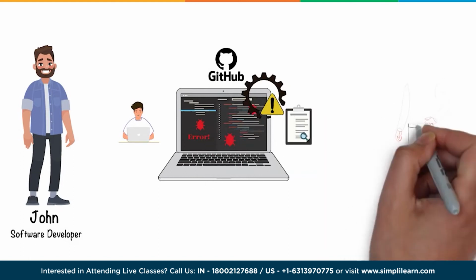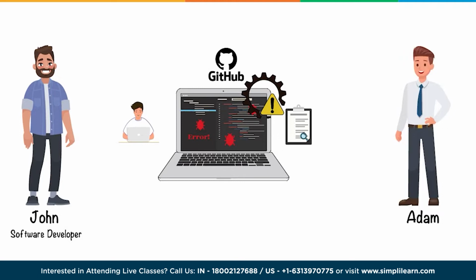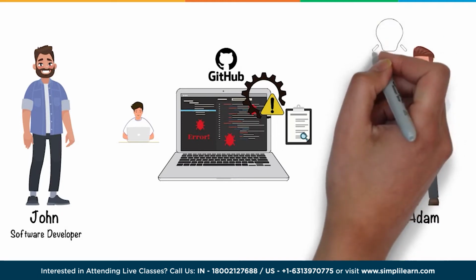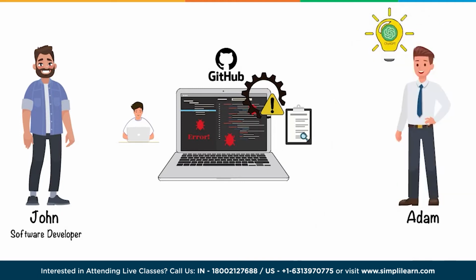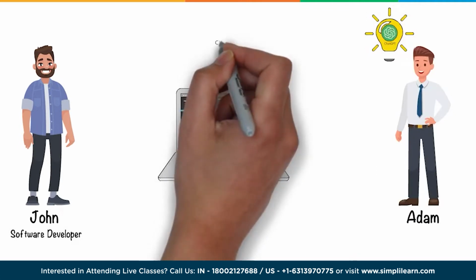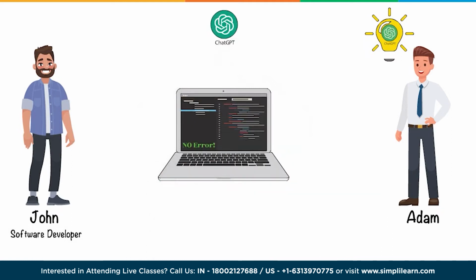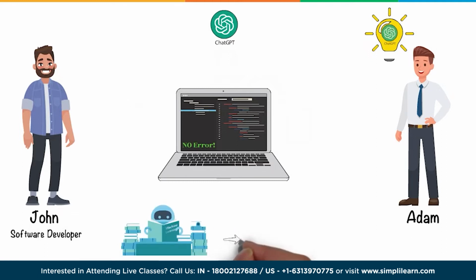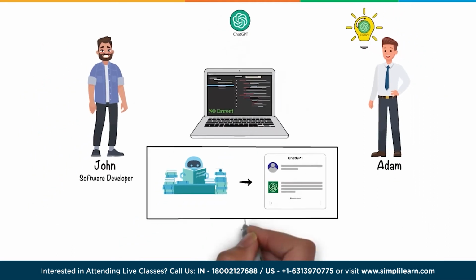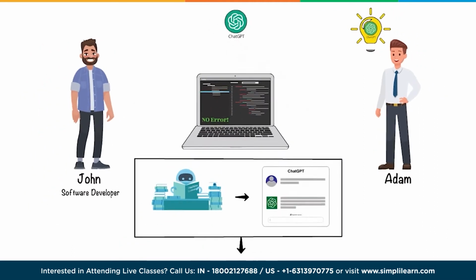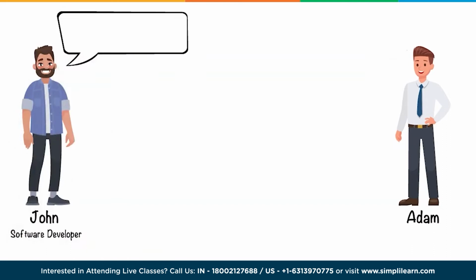Desperate to find the solution, John meets his friend Adam. Adam comes up with an idea of an artificially intelligent and practical solution called ChatGPT. Adam says ChatGPT has the caliber to systematically resolve all the bugs with an elaborate explanation for every step it makes. ChatGPT is an AI-trained model that works in a conversational way, developed by OpenAI. Fascinated by hearing this, John asks Adam to explain in detail.